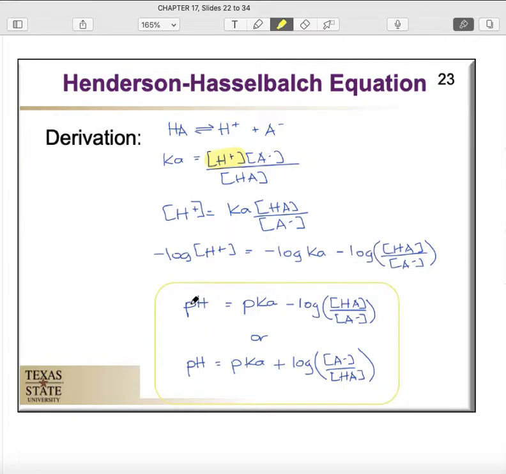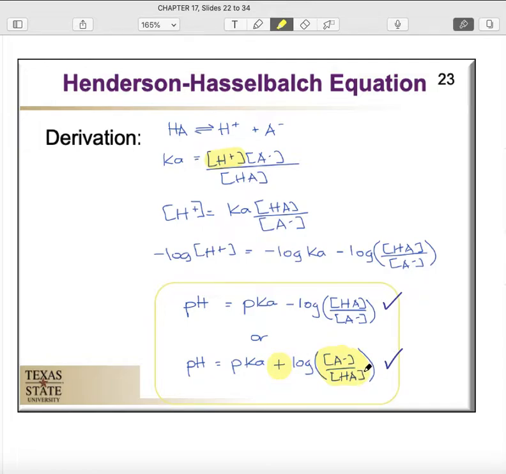So this right here is one of the forms of the Henderson-Hasselbalch equation. This one is actually the form that I utilize just because. And then you can rearrange that equation by inverting this ratio, in which case the sign here changes. And so we have another version of the equation, which you will see in the book, that is mathematically identical, but what changes, and I'll highlight that, is that the sign becomes positive, and the ratio now is going to be the ratio of the concentration of the base divided by the concentration of the acid.